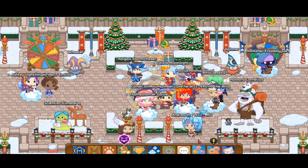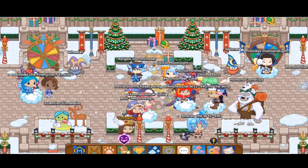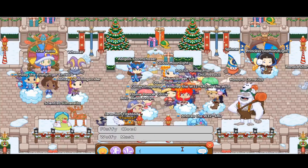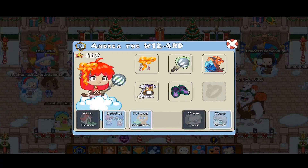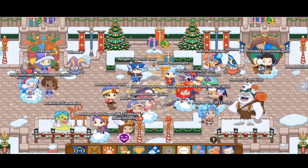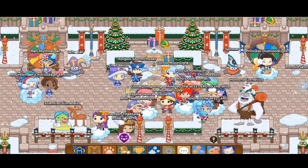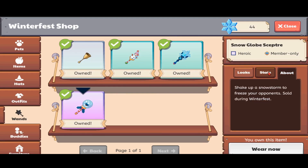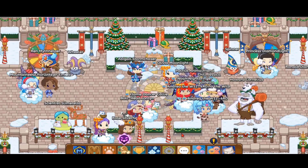The Snow Globe Scepter is heroic and member only. It looks really cool and has a great power bonus. The Snowflake Wand is the same as the Snowman Spellcaster except it's member and does a little less damage — hence one star less in my rating. I'm going to wear the Snow Globe Scepter now and head to a place to battle.